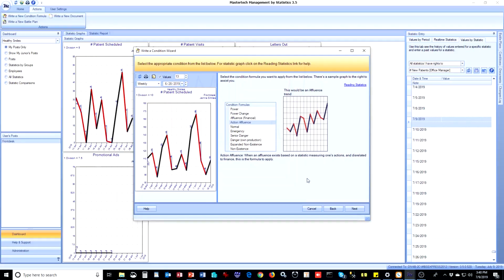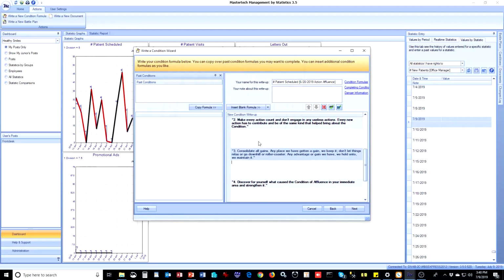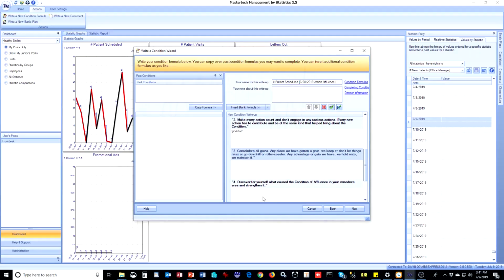Once I'm satisfied with the choice of my condition and I click on next, I will have all the steps of the formula automatically. So as an example, I would say this is for patients scheduled. I need to start with making appointments and so on. I do not pretend to write a whole condition write-up.